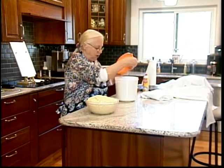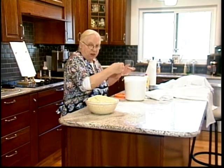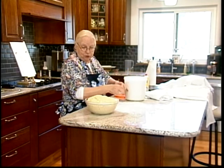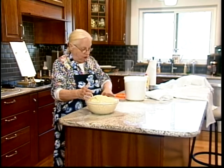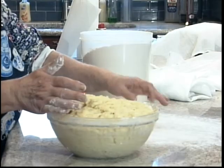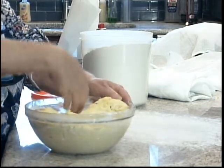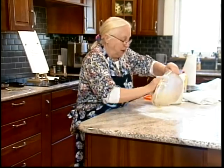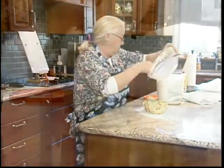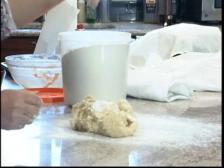All right, we're going to sprinkle our surface rather liberally with the same kind of flour you use to make whatever dough you're working on. We used all-purpose in our dough, so we're going to use all-purpose to work with. First thing you want to do is punch your dough down to get rid of the excess air. And then we're going to turn it out on our flour. And then we're going to sprinkle a little bit on the top.